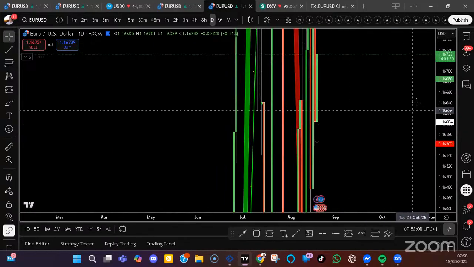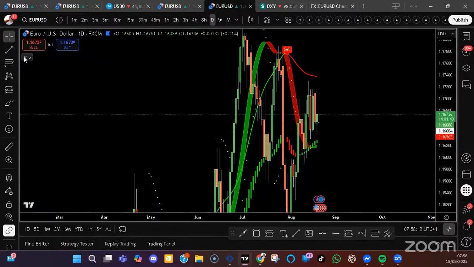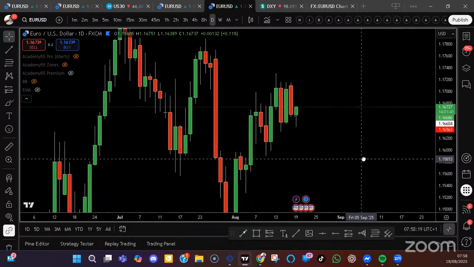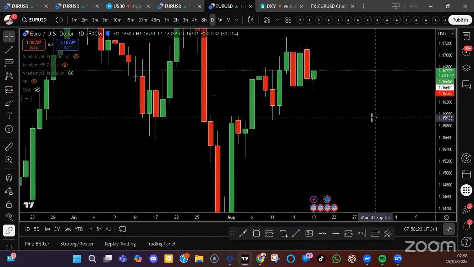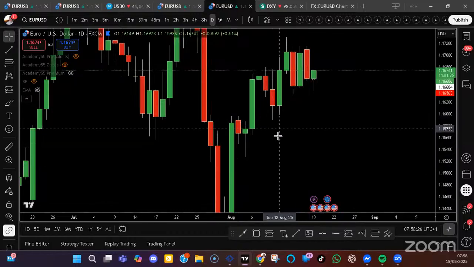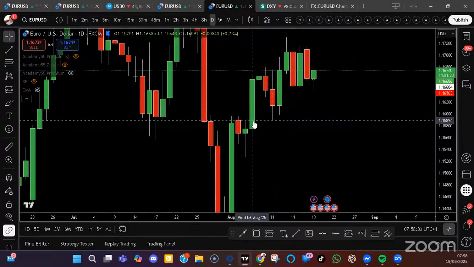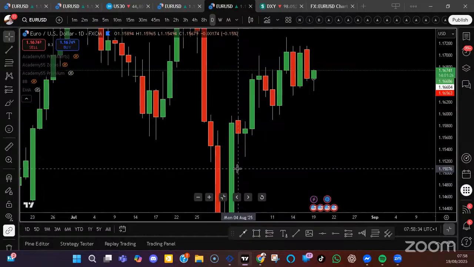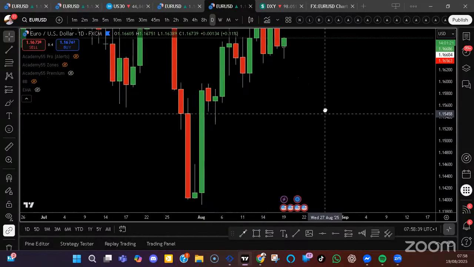Starting with the daily, I like to see, sorry, take the indicators off first because that confuses otherwise. What can we see on the daily? See, that would have been imbalanced, but that wick there stopped that from being imbalanced, but we got imbalanced down here. But that is so far away now from price, we don't actually bother with that at the moment.